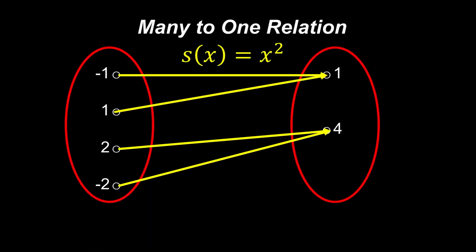So let us see in the math way. So this is, we can think of a square function, the power of two function. When we plug in negative one or one, we have the same image. Can you see that? Multiple objects map onto the same image. And same thing here, we have two and negative two going to the same result, which is four. And this is what we call as many-to-one relations.